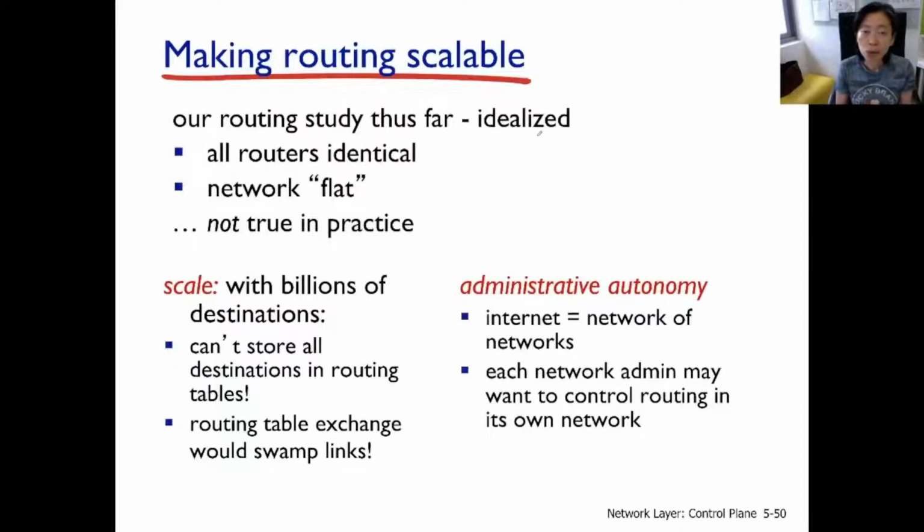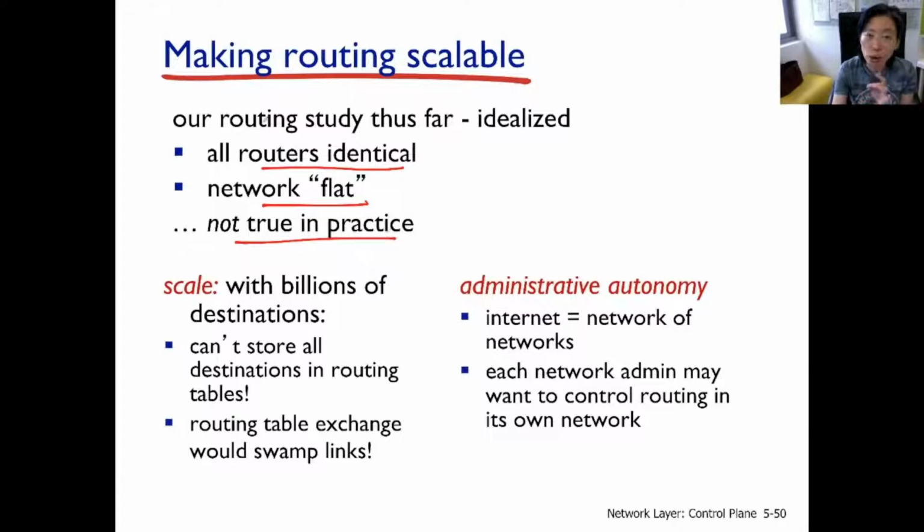Let me take you back to the way we describe these routing algorithms. I introduced the graph abstraction, right? Routers are considered nodes and links considered edges. Therefore, we have a graph with edges interconnecting the nodes. All these nodes are very simple and considered equal. The network is completely flat. There's no clear hierarchy. But on the internet, it's not the case.